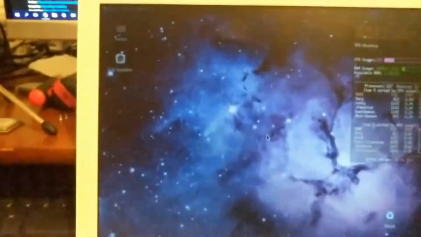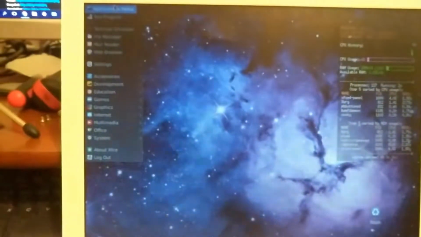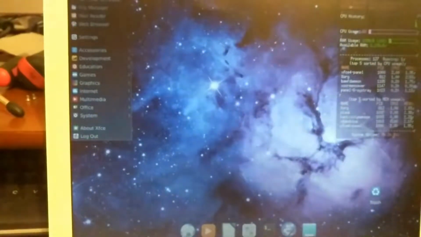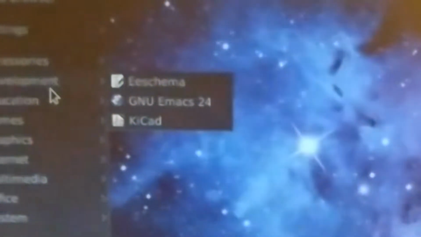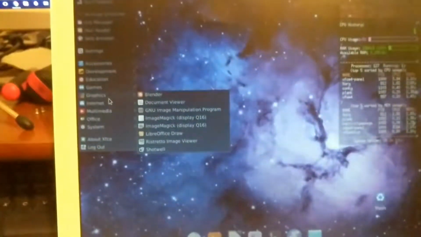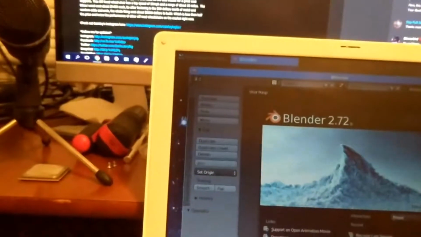What this video mainly is about is the fact that there's still a lot of software for the PowerPC Linux for Debian 8. And one of the things that it comes with is Blender. I should probably show you the specs of the computer first. I'm going to plug in this USB, which has some models on it. I'm going to transfer the models to the computer.